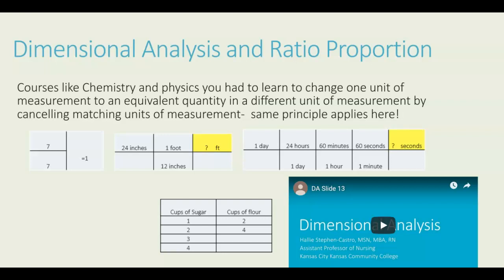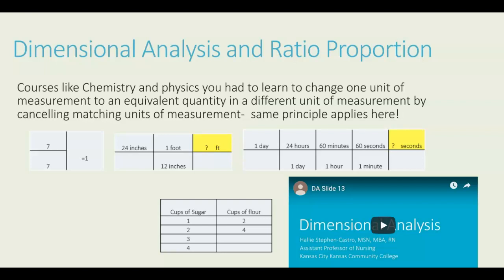But we are just going to use some basic micro, milligram, gram, and kilogram. That's basically the only units of measure that we really use for the metric system, and liters, in dimensional analysis. Alright, so all those same principles are going to apply here.